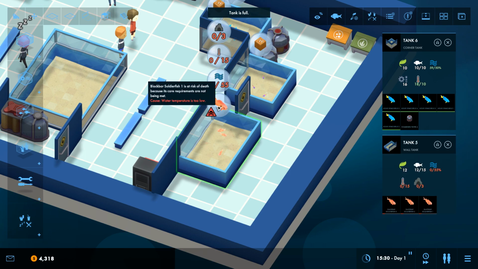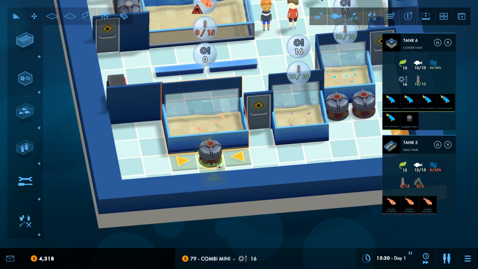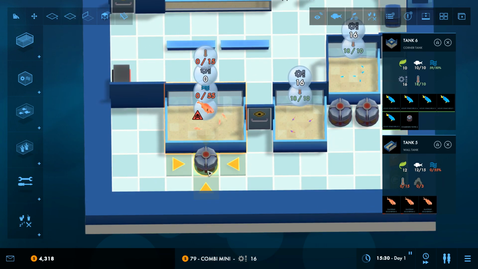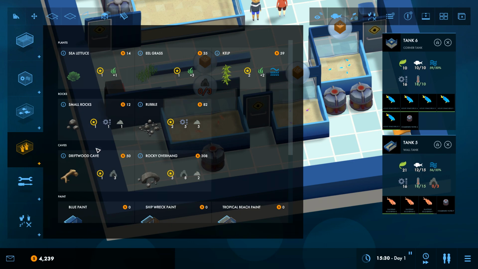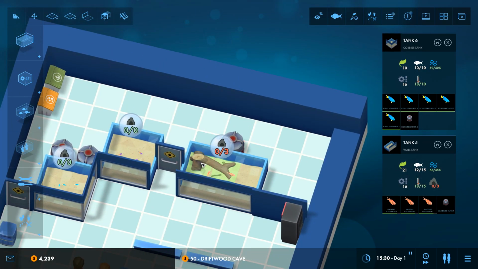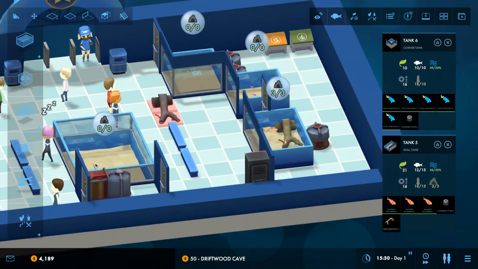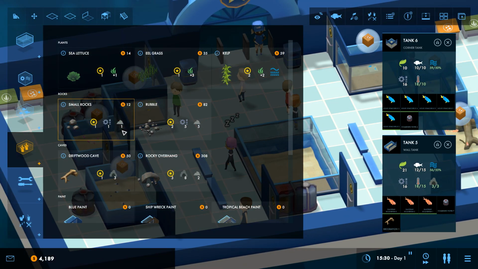Tank is full, but it needs something. Water temperature is too low. Okay, well, we can fix that. And they require a driftwood cave. Okay, we're going to decorate, let's see.